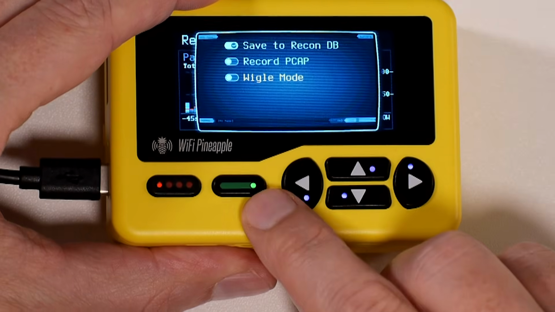And then lastly, our Wiggle mode. Wiggle is such a great site. That is like the go-to for ward driving. It has a listing of basically all of the access points that anybody has ever seen and submitted, and you can do the same. I would love to see Wi-Fi Pineapple Pager people getting on that leaderboard, and we've made it easier than ever. If you have one of the GPS mods, you can then just configure that, check this box, and now you too are ward driving and creating Wiggle compatible data.